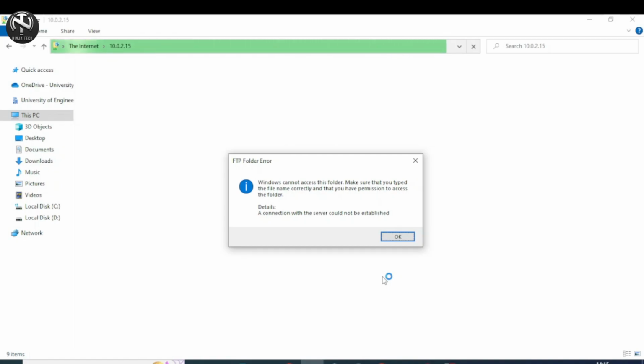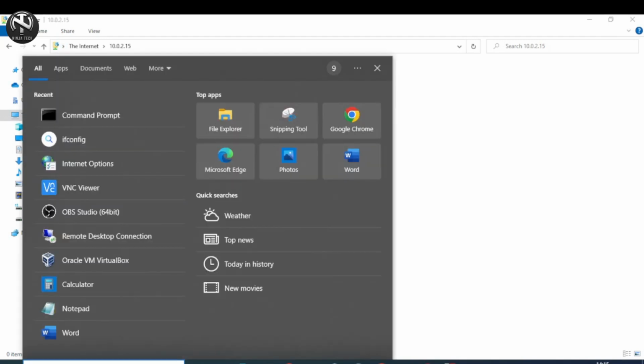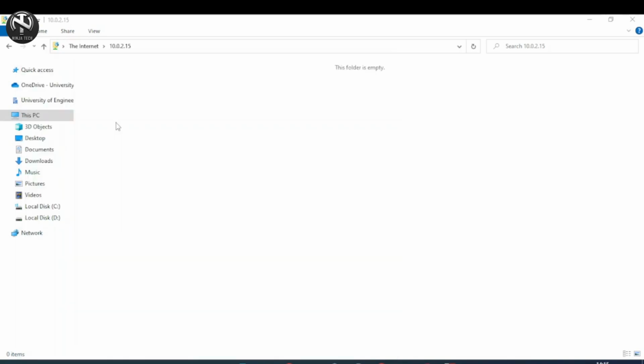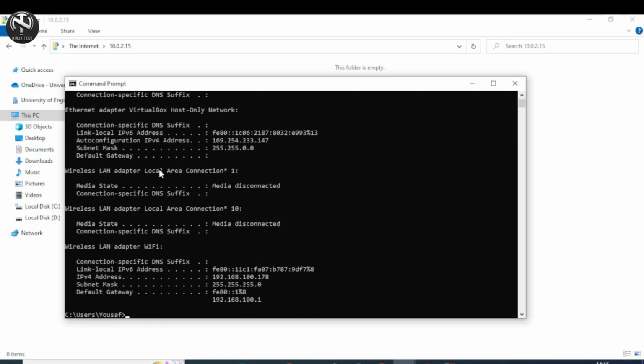Now we will apply solution number 2, which is that we will check whether our IPs are of the same network. The IP of our CentOS machine belongs to class A. Let's check the IP of Windows. For this we will go to the command prompt and simply write ipconfig. In CentOS, in Linux, we write ifconfig, and in Windows we write ipconfig for the IP address.